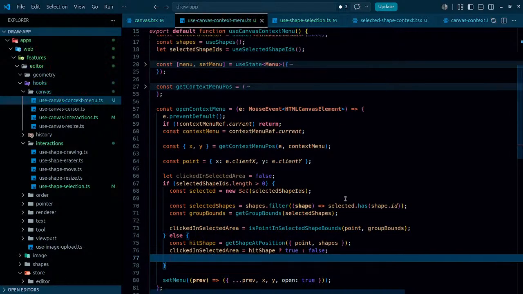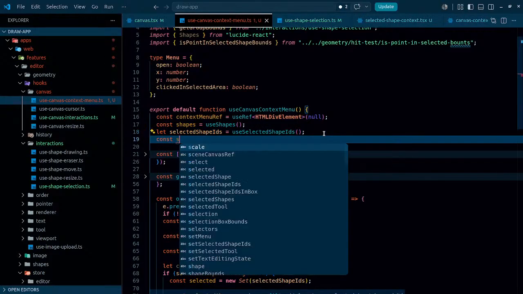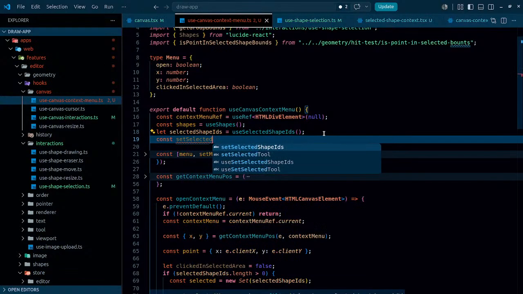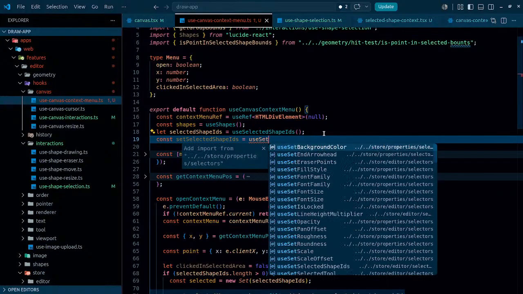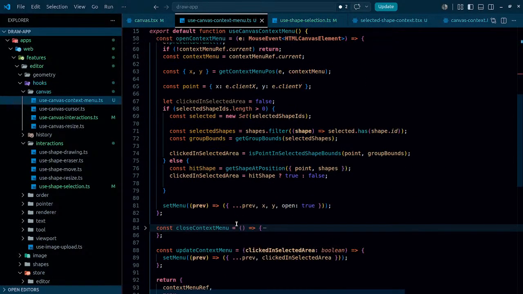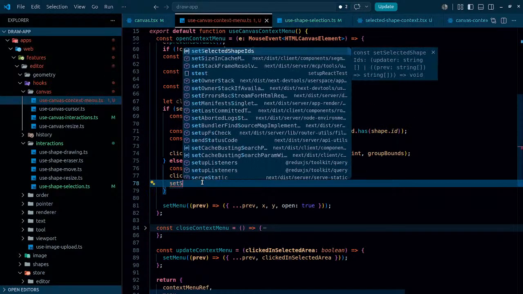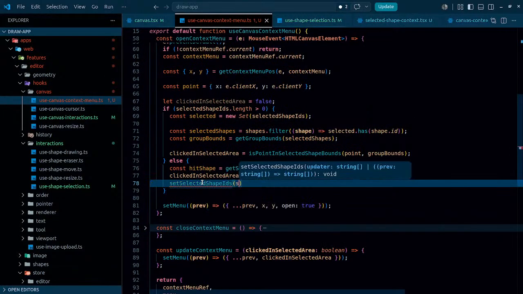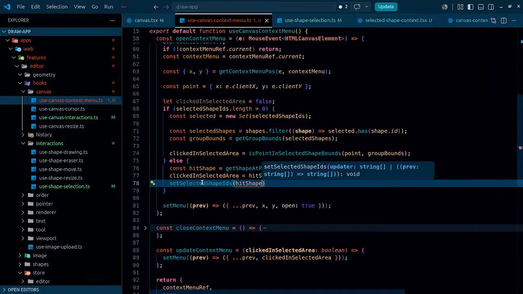Not only that, bro, we have to set the selected shape IDs. I have to have it here. So const setSelectedShapeIDs, useSetSelectedShapeIDs. We have to set the value of that. Set selected shape IDs, hitShape.id.